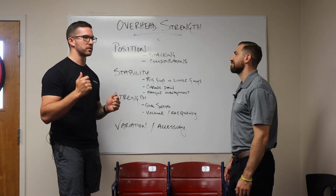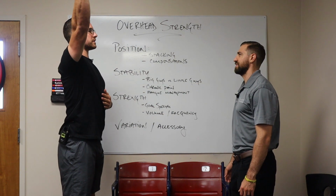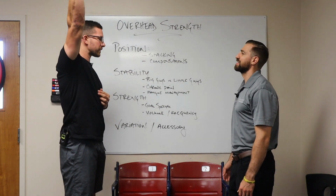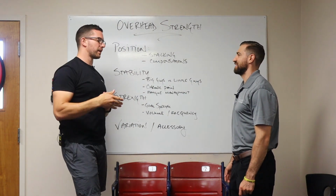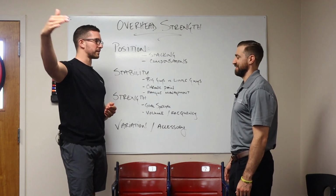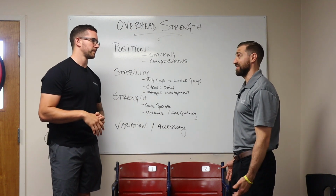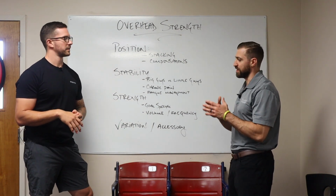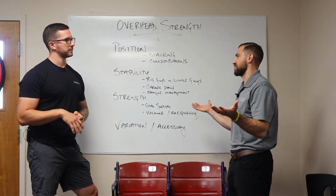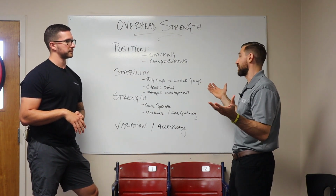Because, say you don't quite get overhead all the way you want to, and you always have this little bit of a compensation with your low back, or you always have a little bit of extra forward head motion. That might not bug you now, but if you try to train 3 or 4 times a week with this and you're building up to high intensities over time, it might come back and bite you in the butt. Yeah, that makes a lot of sense. And from a performance perspective, if you get hurt, that's a great way to get worse at your sport. So the more you can train, the more you can push that envelope and not get hurt, the better you're probably going to be.